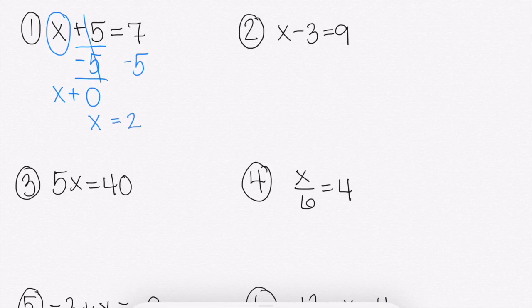The great thing about equations is you can check your answer and guarantee you got it right every single time. So on your next test with solving equations, you can guarantee you get 100% on those equations by checking your answer. Right? We said our answer is 2, that x equals 2. So let's see if that works. Is that true? Instead of our x here, we're going to replace it. We said it's no longer x, it's now 2. Does 2 plus 5 get me 7?